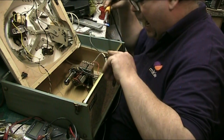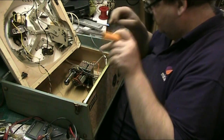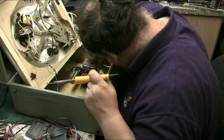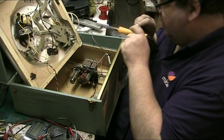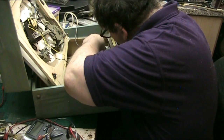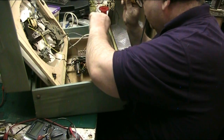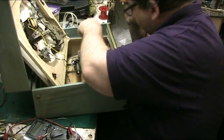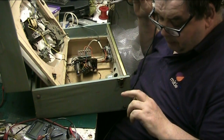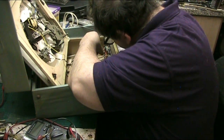Ow! I burnt my hand. I think that's bent over, you know. No, it's not, it's straight. It's just a matter of shifting that input out of the way. Ow! I've got myself in the same place again. You swear when that happens.